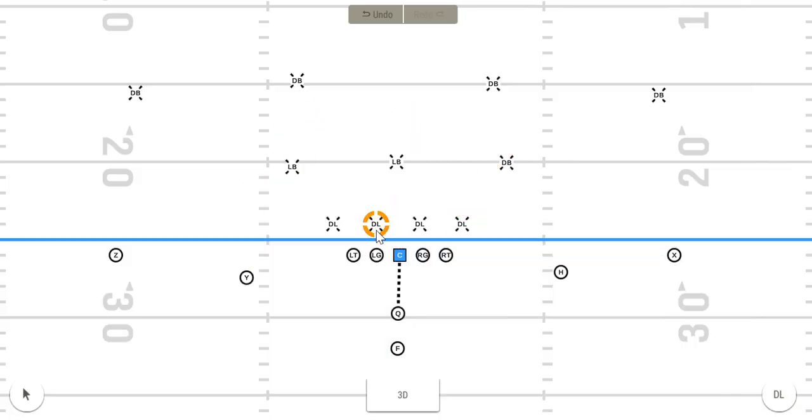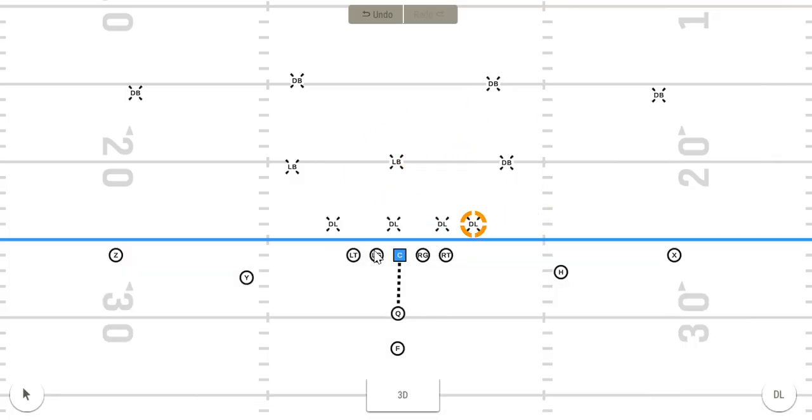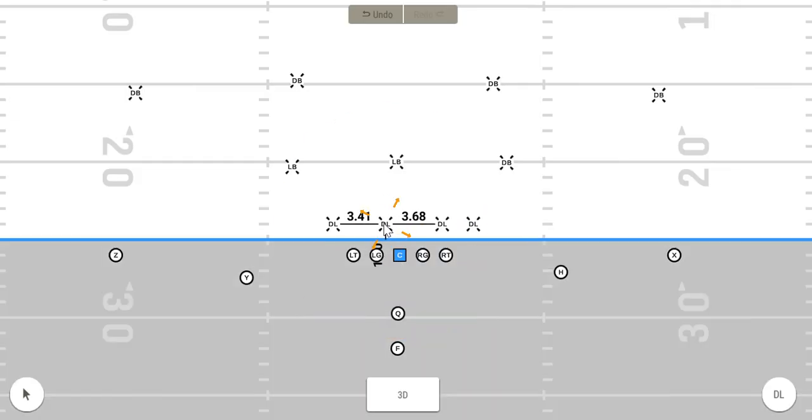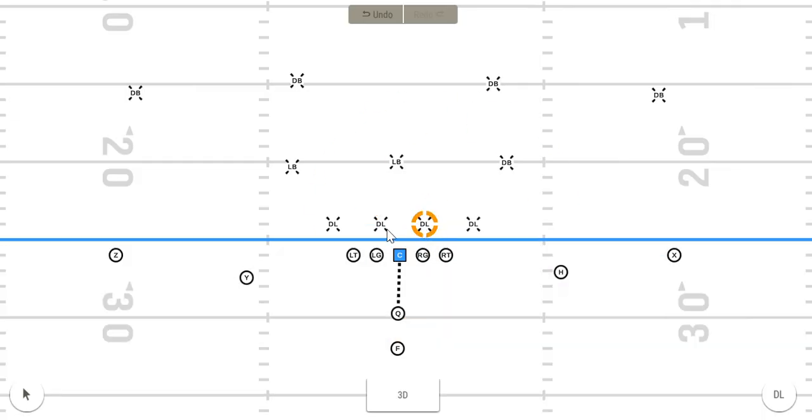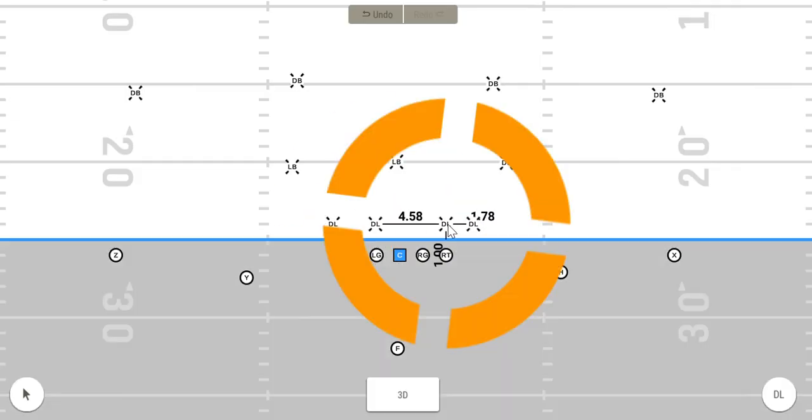When we're talking about defensive fronts, when both guards are covered, we call that an even front. When both guards are uncovered, and you can see I put myself over the right tackle here, so my right guard and my left guard are uncovered, that is an odd front. So even and odd. Both guards covered, even. Both guards uncovered, odd.